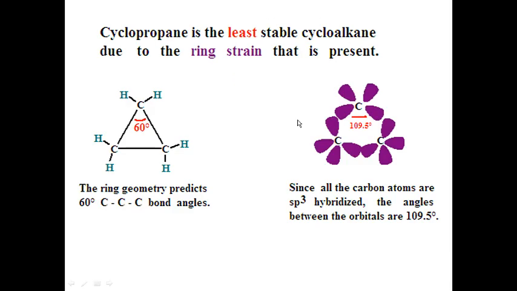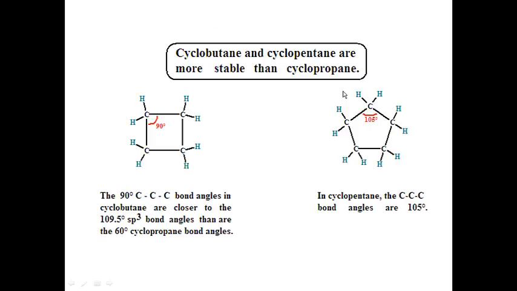So remember, for cyclopropane, the idea here was that 109.5 degree sp3 hybrid orbitals can't adopt a 60-degree bond angle. So what happens is, instead of the orbitals overlapping head to head, they overlap sort of askew, and so therefore we have a carbon-carbon bond that's not very stable. This is what we would call strain energy in the molecule. So 90 degrees is getting a little better. 105.5 is even better than that.